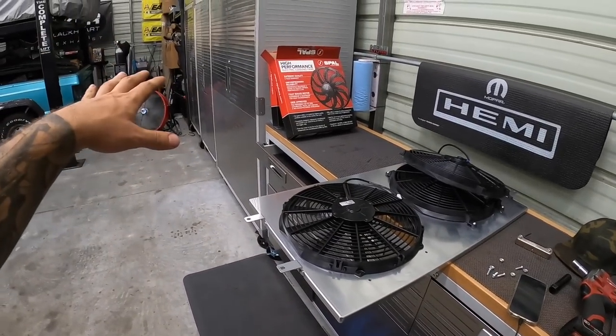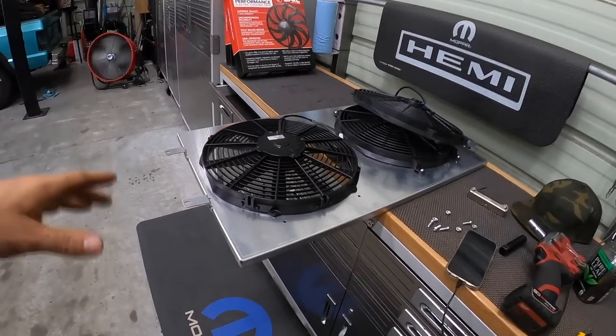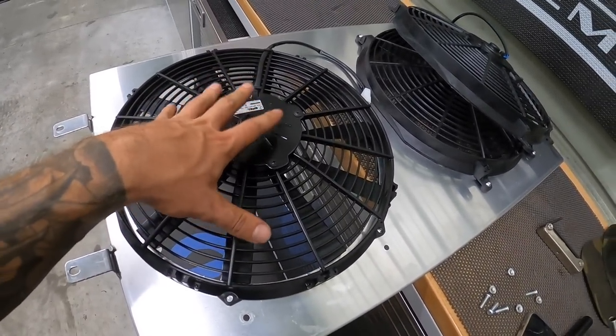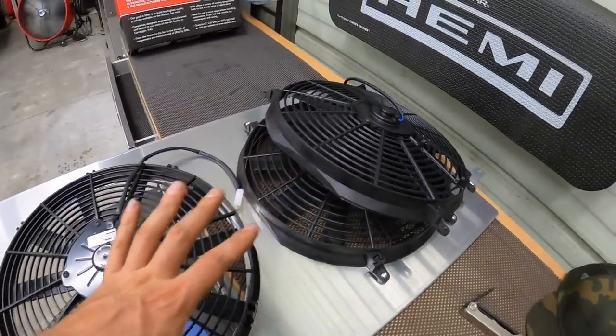Okay, so it might be windy, but it is hot as heck out here, you guys. It's been like 95 plus humidity, so like over 100 degrees. So you're gonna have to listen to the fan while we install fans. These fans are going to flow way more than these cheap ones. Even though they look similar, I promise you, they are not.